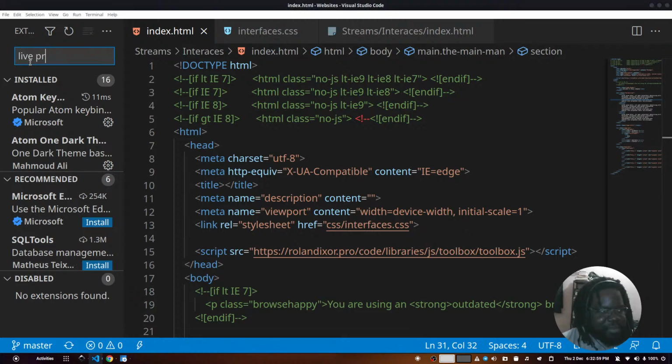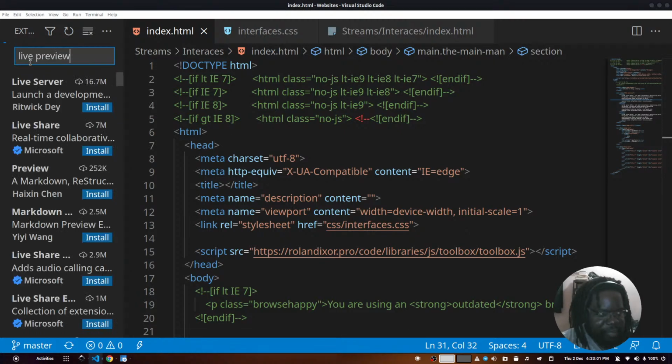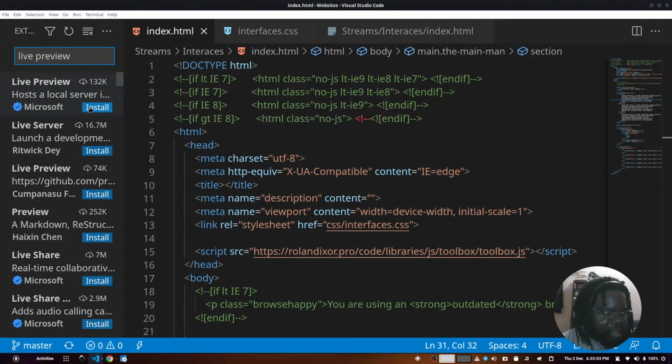Right, I'm gonna look for this live preview extension and hopefully it will work.